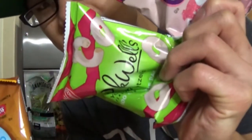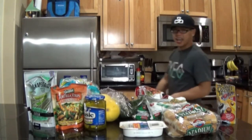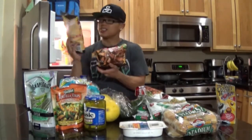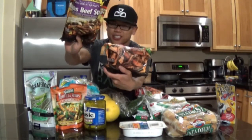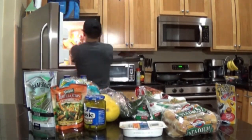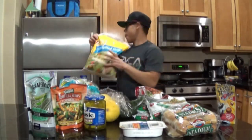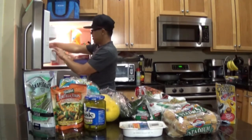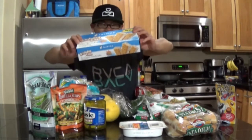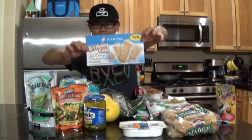So, fudge strips, yogurt, pretzels, and circus animals. I already have a lot of protein in the refrigerator. I'm pretty hooked on the John Sule's beef and steak — it's already pre-cooked so I just microwave it and cut it up. That's what I use for the Philly cheesesteaks, and I've been eating it with rice. I already bought the pre-cooked chicken at Costco, so I just got that. One of the items I just picked up, which I'm gonna eat today, is this birthday cake ice cream sandwich — six grams of fat, 26 grams of carbs, and two grams of protein. I'm looking forward to eating this.